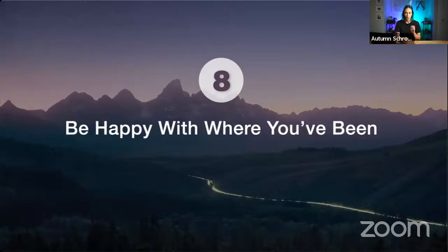It can be really, really easy for us as landscape and travel photographers to fall into a longing trap where we're constantly in this state of needing more. And you're thinking about the next trip while you're already on a trip. And so try to be happy with where you are, be present, be in the moment, and just enjoy getting outside. This doesn't mean that you can't have drive or passion or look forward to your next trip.